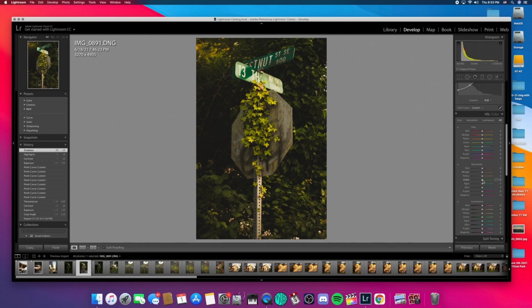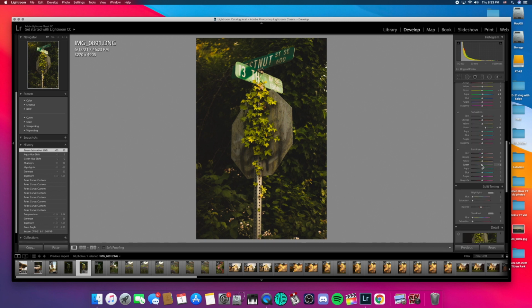I don't really mess with the hue on anything because I don't like to alter the colors to make them weird, because you totally could make the alder green kind of yellow, and maybe if it was fall I would do something like that, but this is ivy, so it doesn't really make any sense. None of these other ones really do anything because there's no other colors but green in this one, so we're just going to bring up that green, make it more of a lush, natural looking green. And then I like to darken it down here in the luminance, so we're going to go ahead and do that.